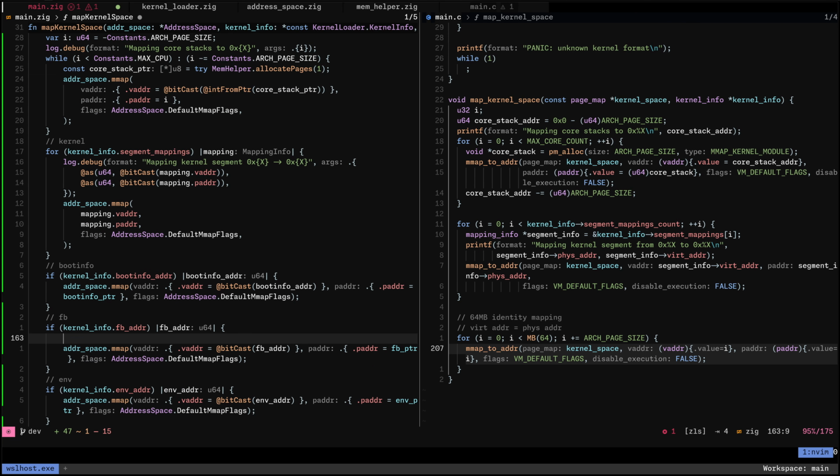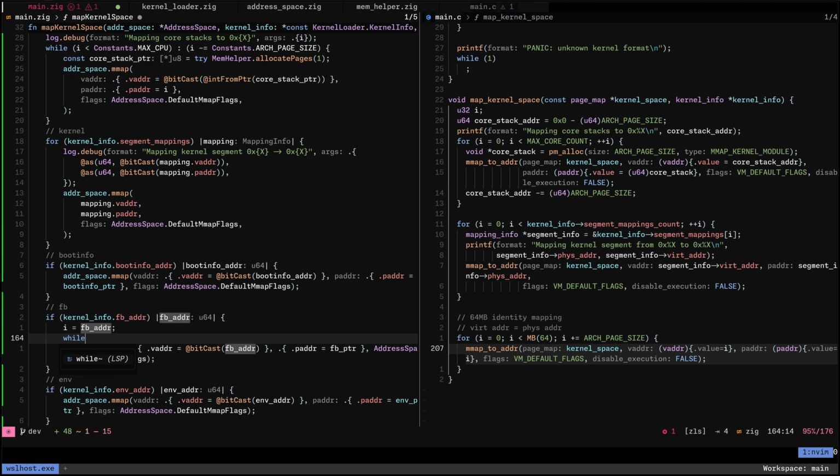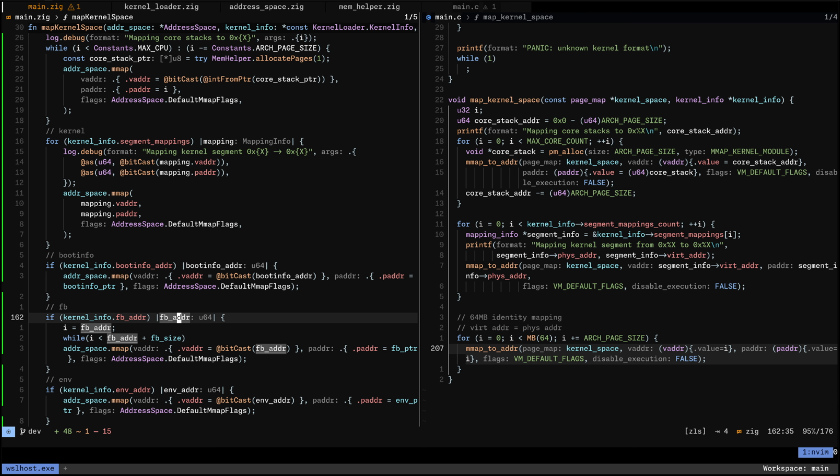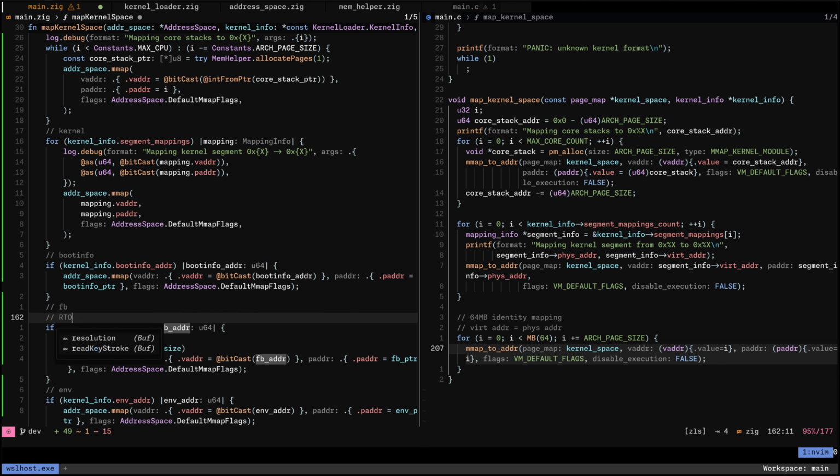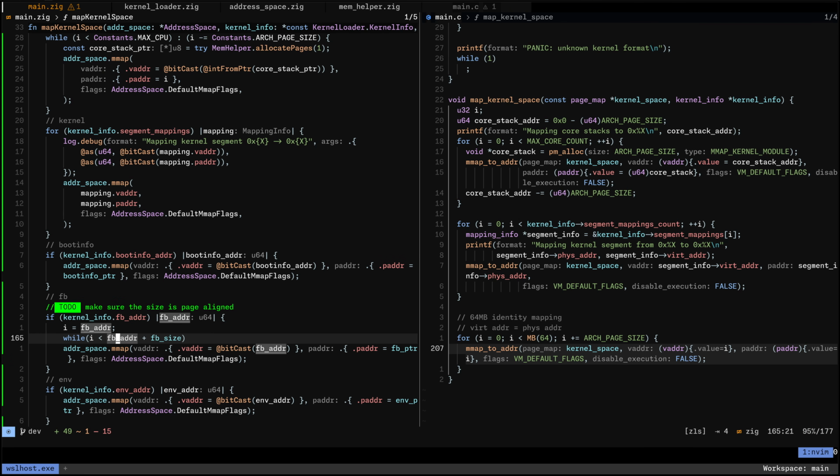But yeah, so let's take I, initialize that to FP address, right? And while I is less than FP address plus FP size, so here I'm just going to mark a to do, which is make sure the size is page aligned. Just so that we know that this end address here would be at the end of a page.